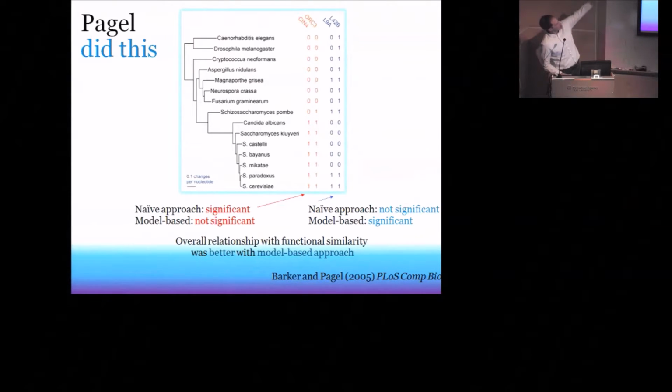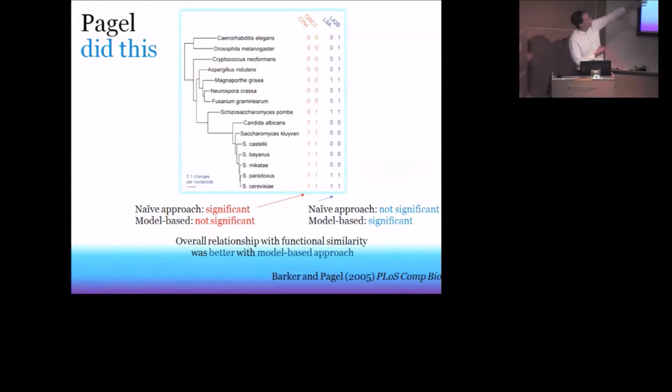And the two examples that we have, so the paired example, so there's a tree of fungi, plus a couple of non-fungal things as outgroups. And there are two pairs, right? There's the red pair and the blue pair. So each of those is a pair of genes. The zeros and ones are their distributions, presence and absence, right? And these are two examples they pulled out. And in both cases, they found differences, right?